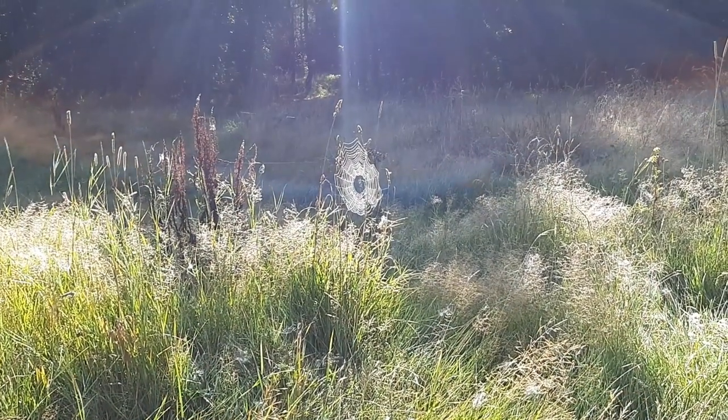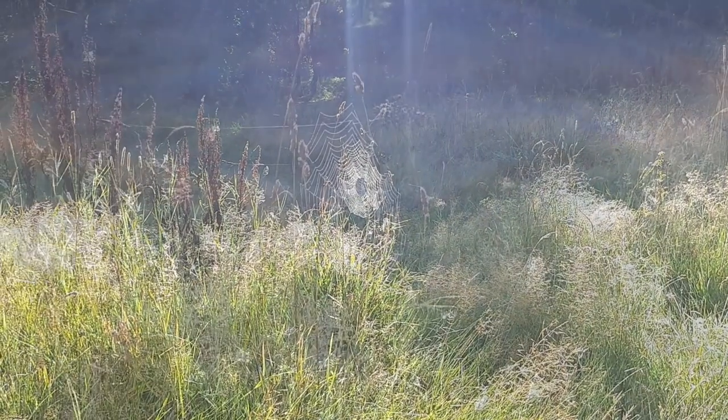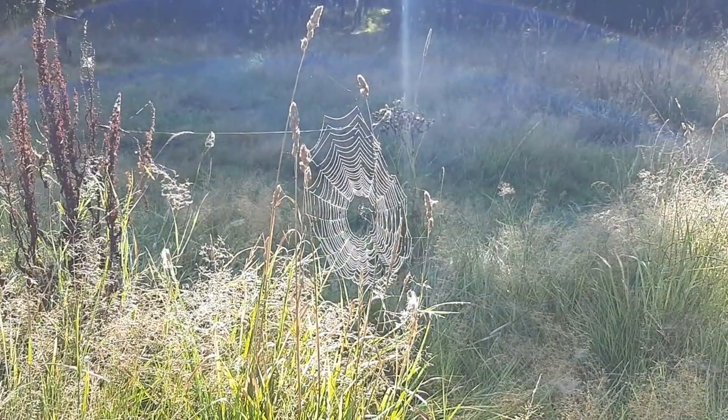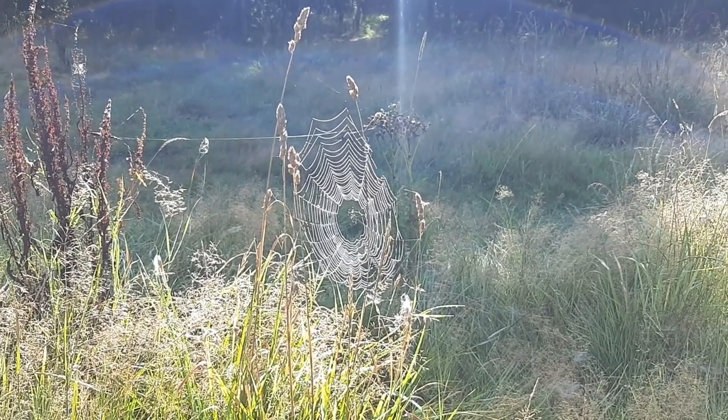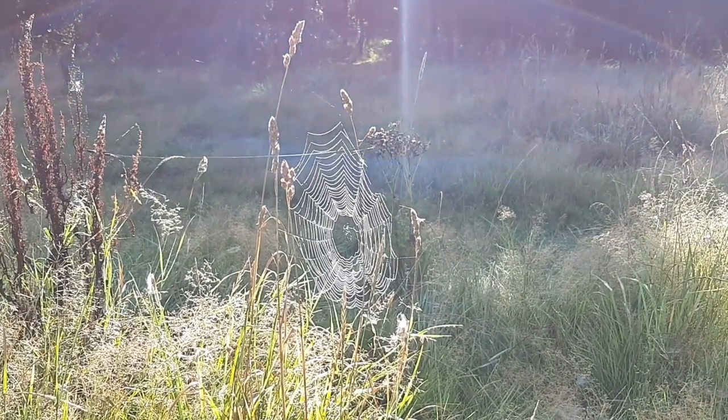I have to tell you, when I was out on a walk the other morning, I was walking across this grassy clearing that I often walk across, and I just saw in the distance a great big light shining. I wondered what on earth it was, and as I got closer I realised that it was a huge spider's web, covered in dew and glinting in the sunshine, and it was beautiful. I need to take a couple of photos of that, because it's so lovely. That was really nice.